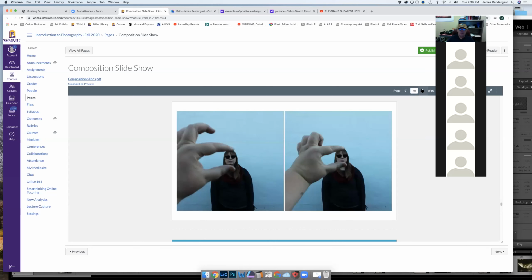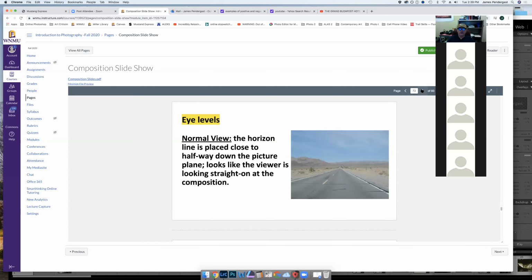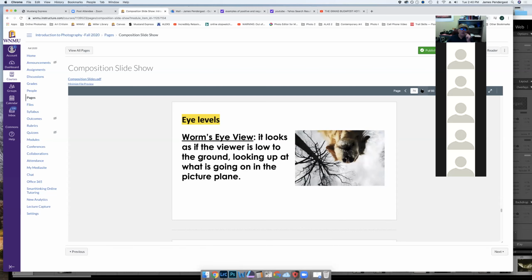And perspective, I'm going to come back and talk about that later, just because of time. But what I do want to get at is this idea of, remember the second icon I gave you, where you walk around your subject, then you have a bird's eye view and then a worm's eye view. This is a worm's eye view. There are different ways you can photograph a dog. This is just a visually exciting way to photograph a dog. That's what you're wanting for, that exclamation point at the end of those icons that I put on the whiteboard.